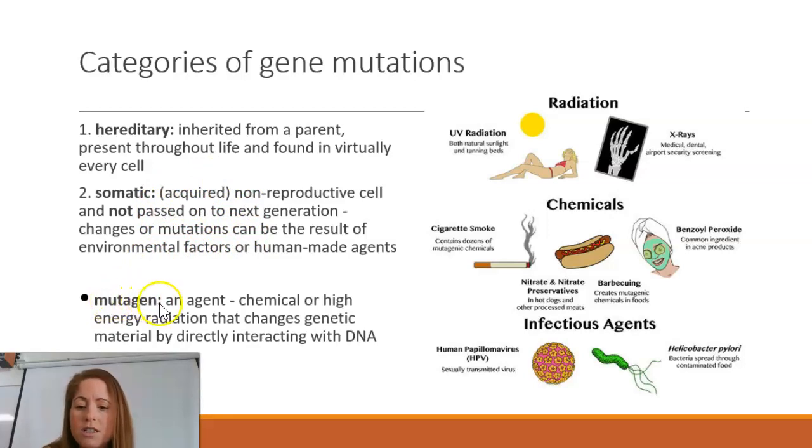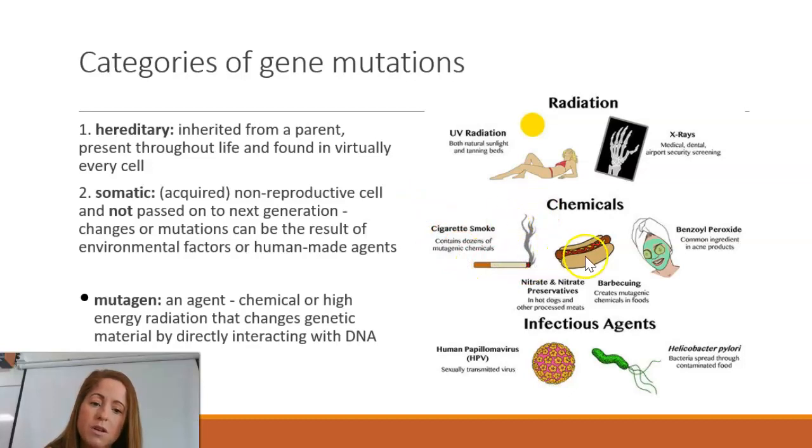So a mutagen is any agent or chemical, it could be a chemical, it could be radiation, that causes a genetic change in the DNA. And so we know that UV radiation causes that. We know that X-rays cause that. Often things that you think of that are carcinogens, which are things that cause cancer, are also mutagens, like those are one and the same. But there can be things that are mutagens that are not carcinogens.